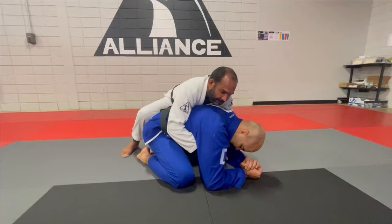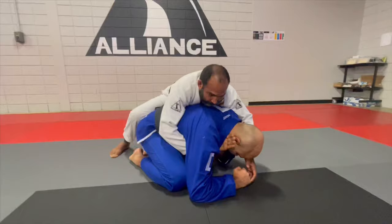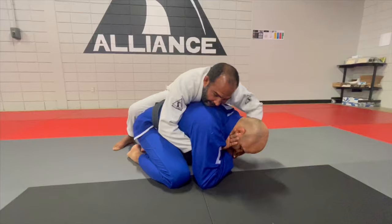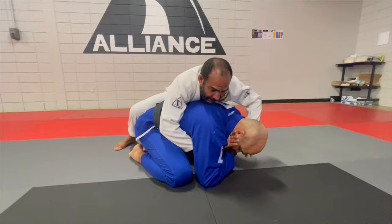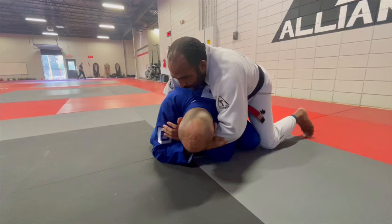Okay, so in this position, usually when I open the lapel, they are already aware that I'm trying to attack the neck. So usually they're going to be protecting. With the left hand, usually I'm going to keep bothering them, going here, pretending that I'm trying to get that collar over the neck. And once I'm here, there's always a space. So if you come around a little bit on the side here, there's always a space that I can go through with the hand. And once I go through with the hand, I already have the right hand there, so I just grab the hand there. Now I already have the choke.